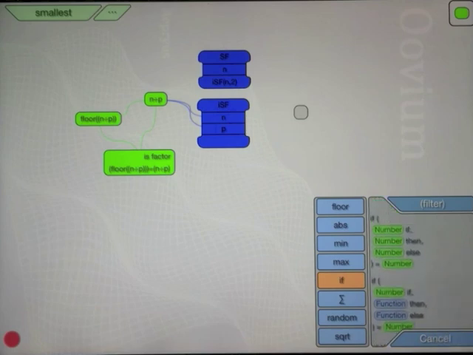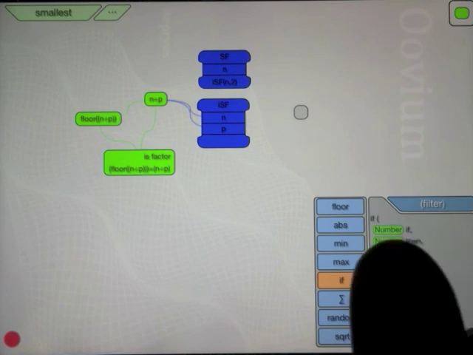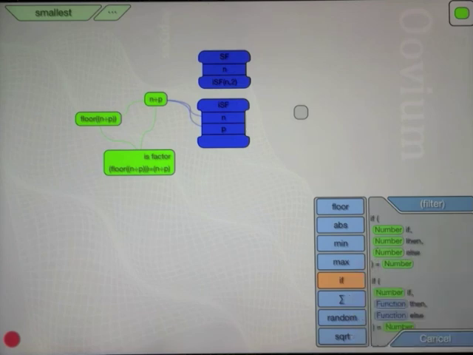The way that Oovium works is that it will always evaluate the parameters of a function before it sends those parameters to the function itself. In a recursive function, by evaluating parameters first, you're guaranteed to always have an infinite loop.